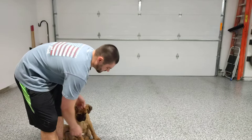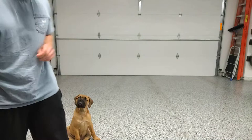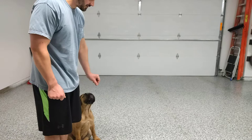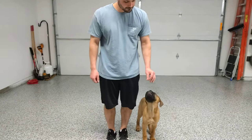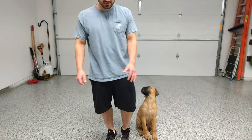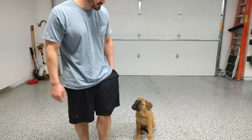I'm just going to take him off the leash right now because there's no point in having him on it — this is how I would start with him. So what you're going to want to do is take that treat, or piece of food, or toy in your left hand and show it to them. Keep it by your side and have them follow you to a heel. Good boy. So now he already knows how to do this, so this isn't going to be the best example. Like I said, I just realized I hadn't made one on heel, so it's not going to go that smooth the first time, but it's just kind of proof of concept.